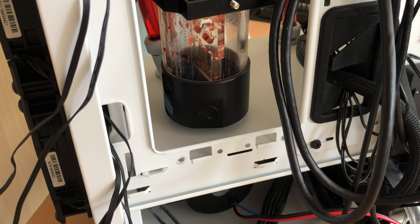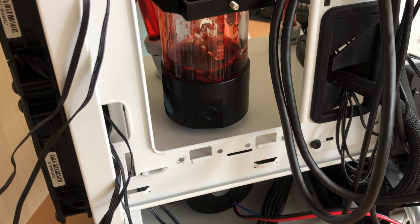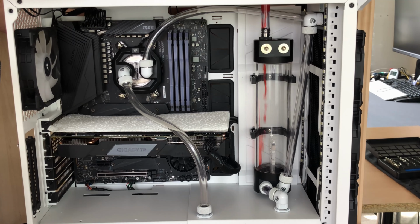I'm just going to put a little bit of liquid in the bottom of the reservoir now, just so we can test and make sure it's not going to leak anymore. Perfect. Now we can get back to the sexy fill footage.